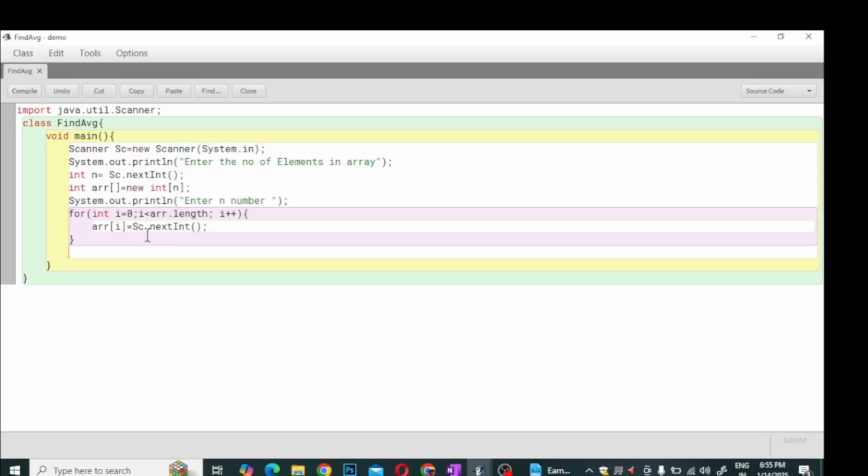After that, I will add each element in a variable sum, and it will be divided by n. So we will get the average.